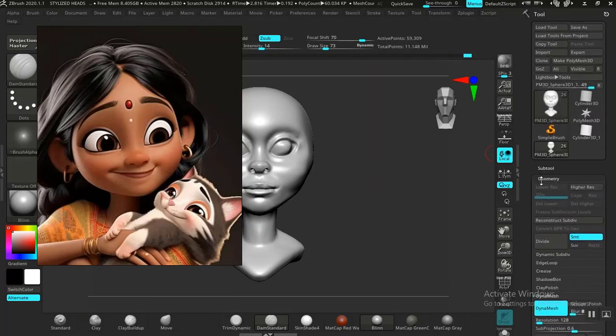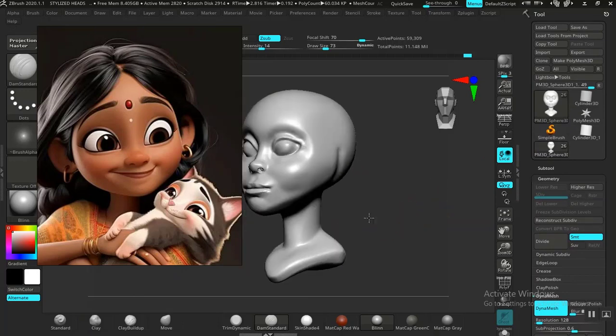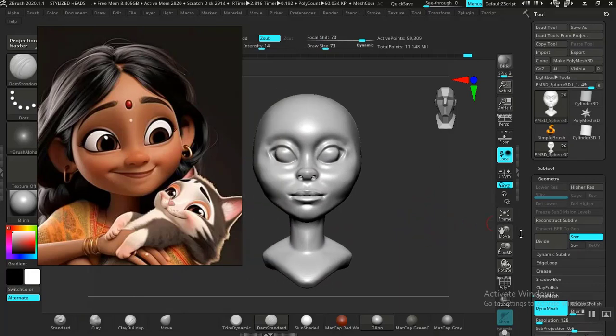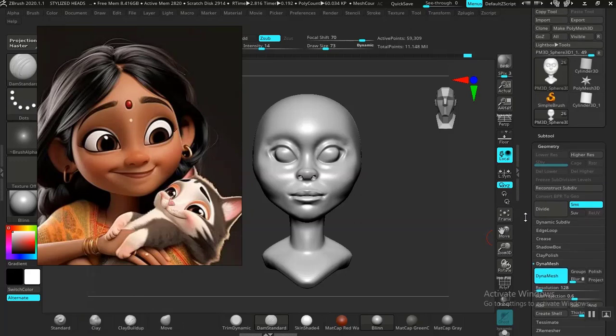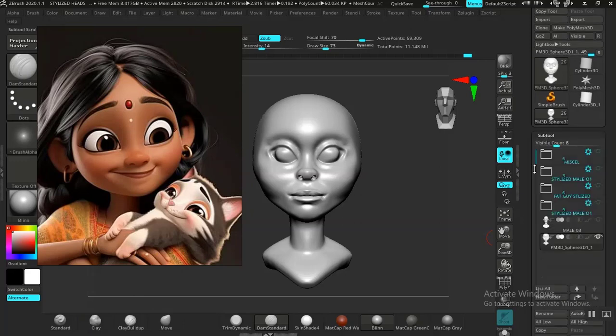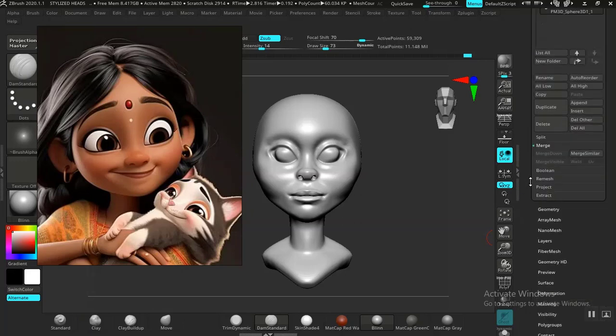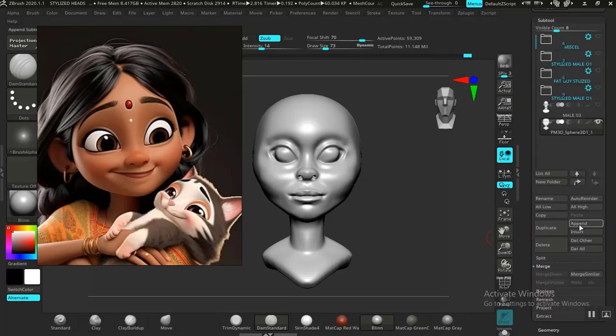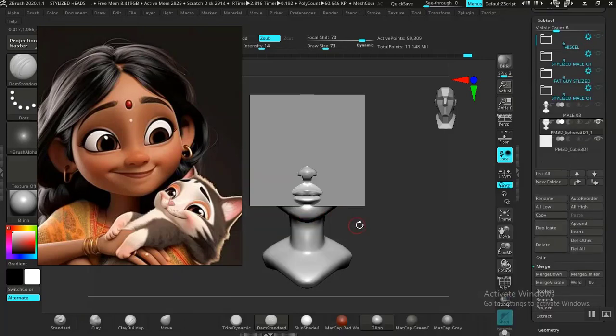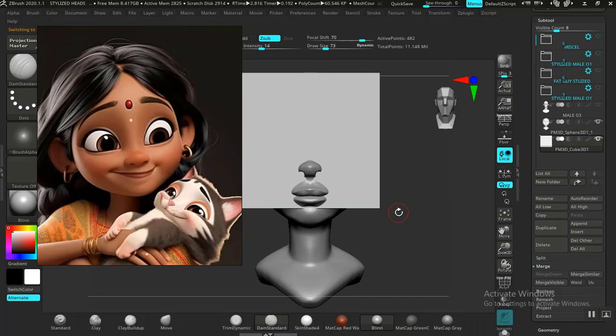Let's fix. I'm going to append. This still can append. Let's append the, what's it called now? Let's append a cube. Select that cube.